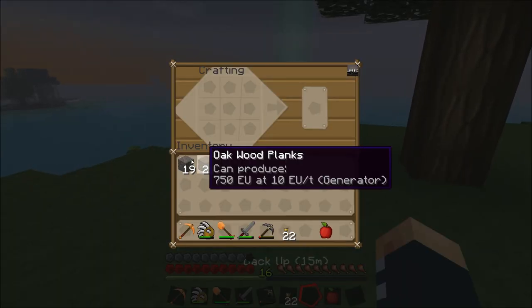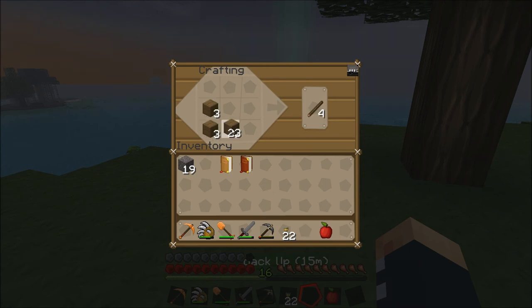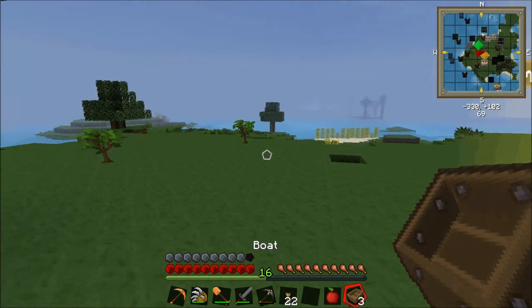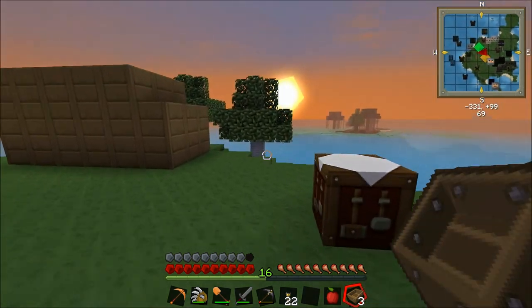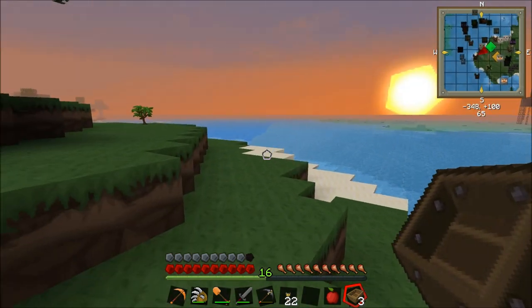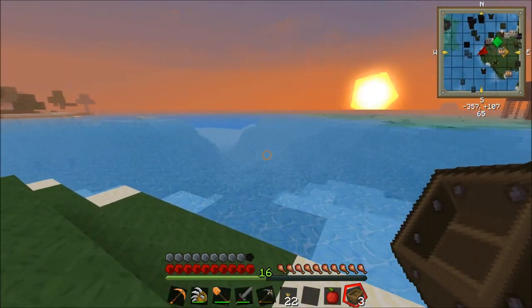I'm going to just, what was I going to do? I said it just like 2 seconds ago. I've got some boats here, guys. Oh yeah, I was going to set a waypoint, that's what I was going to do. So guys, right on the west coast, the furthest west coast of the island, that's where our boats are going to be.